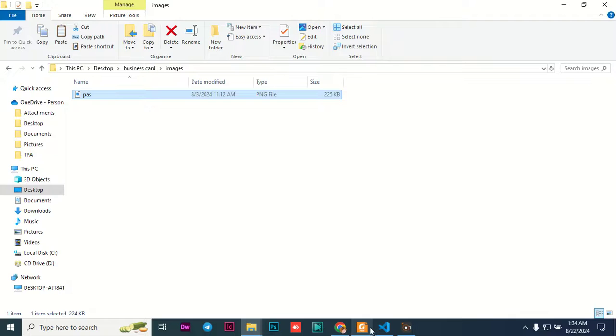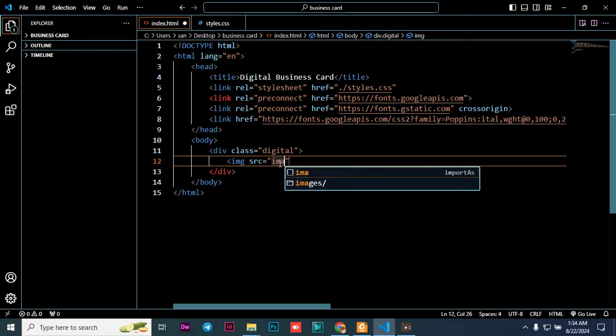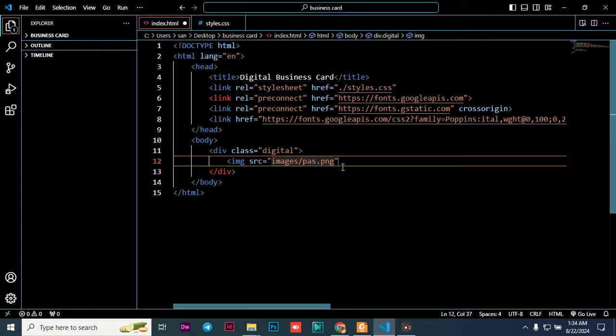Once I've done that, I go back to my code and say image source, and in double quotation I say images slash, and you can see it is giving me whatever is in that folder, so pass.png. That is the name.